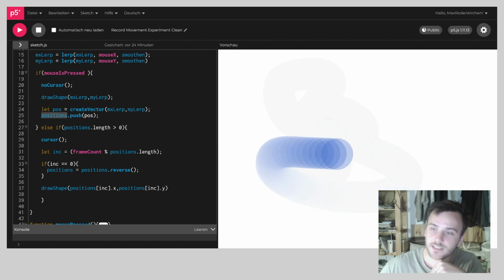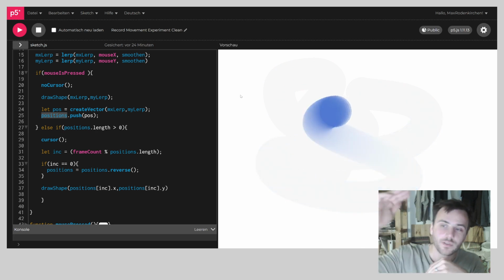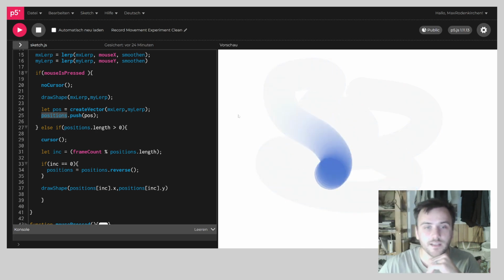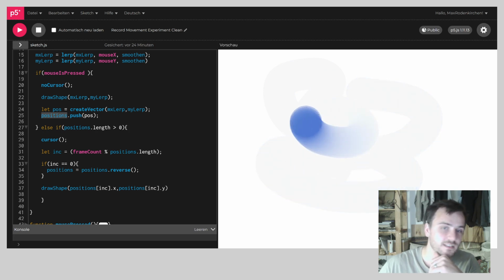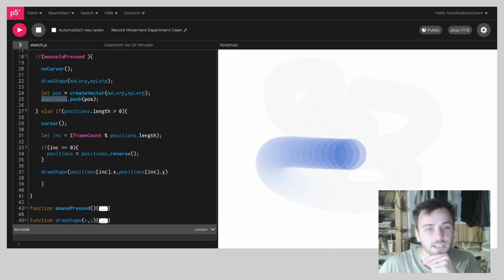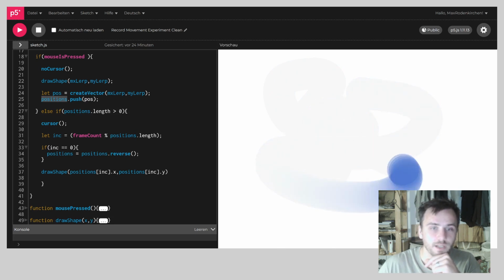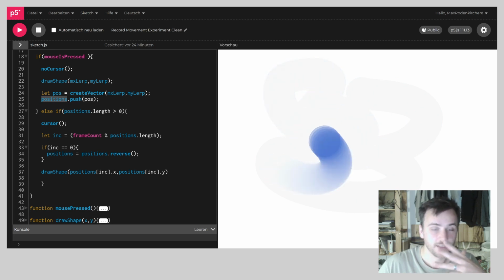As soon as I leave the mouse, I have a list full of positions, and then I can say else if the mouse is not pressed and the list has more items than 0, you can show the cursor again, and then I have this increment value. frameCount goes from 0 to 60 in a second, so it's 60 FPS.